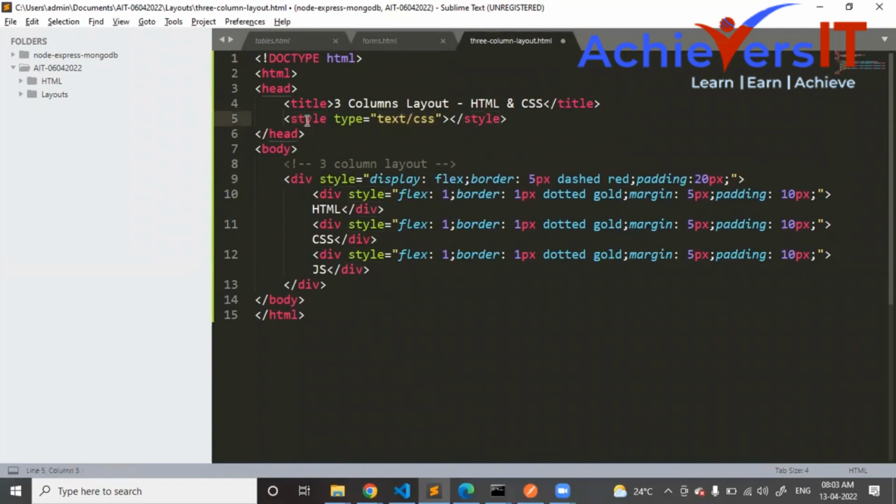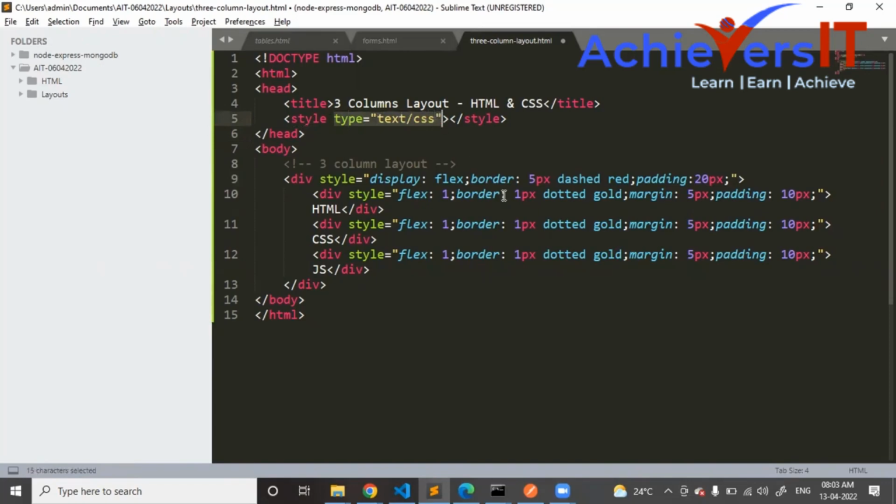Because it has less-than followed by the tag name, and type is an attribute, and then less-than slash tag name, greater-than. This is the end tag of the style tag, and this is the start tag. Am I right? But elsewhere style is known as an attribute. That's why don't get confused. In some places, some words act as attributes, and some act as tags. For internal CSS, style is a tag that you have to use.